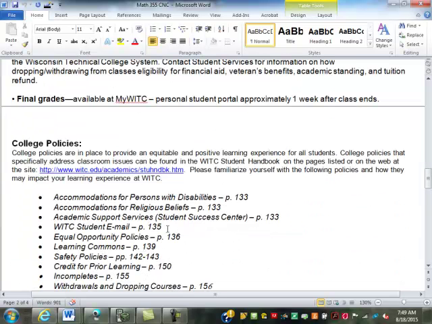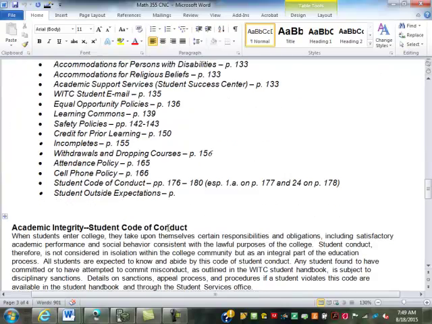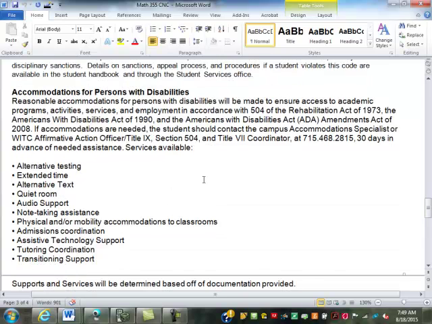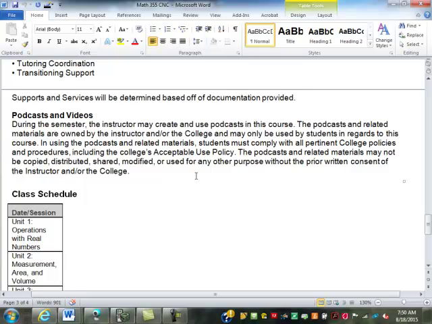The rest of this is all policies and procedures that would be really nice if we didn't have to discuss, but we do. The whole don't cheat, don't steal, don't do any of that stuff. It's here in writing. I don't feel like talking about it, so I'm pretty sure you guys know that you're not supposed to do that stuff. So we're not going to worry.